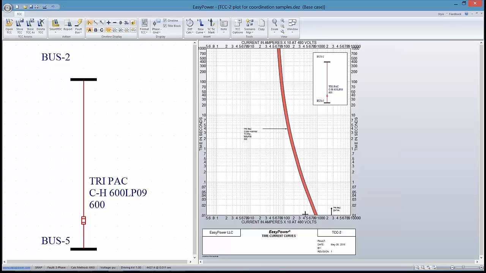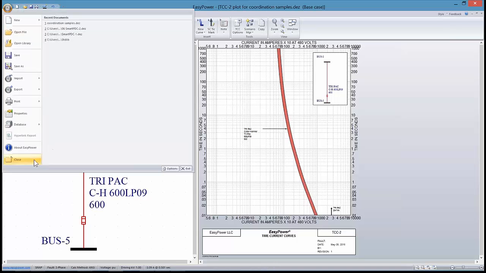So at, in this case, 4,000 amps, it'll start to melt at 71 milliseconds, and it's guaranteed to have cleared in about 115 milliseconds.